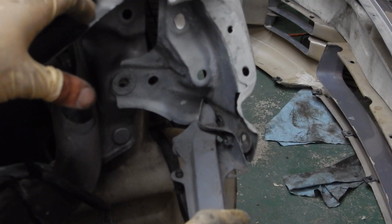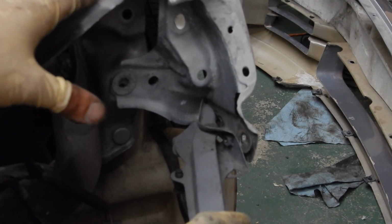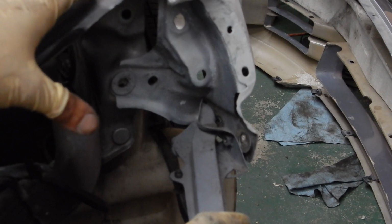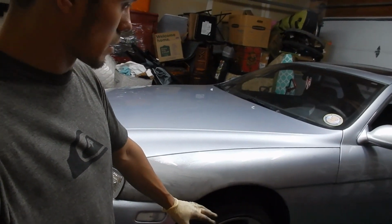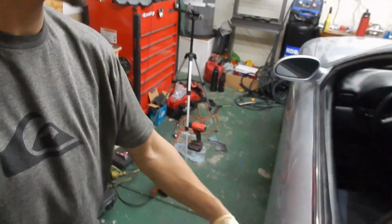This is the hardest part about body work, I feel, is that you can get it looking as nice as possible with another fender, but then when it goes up to making sure everything is aligned, that's where it will catch you. You won't actually notice it until you put it on the body and then nothing lines up. But all right, so we're just going to end it here because I finally got the fender back on. I finally got everything where it needs to be as far as where the fender is lining. When you open the door, you don't hear any kind of contact, which was definitely important to me.